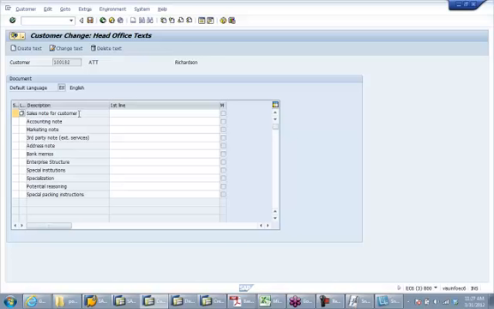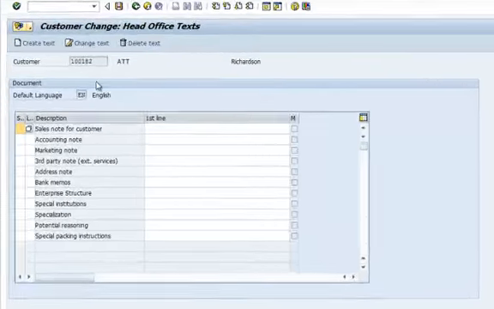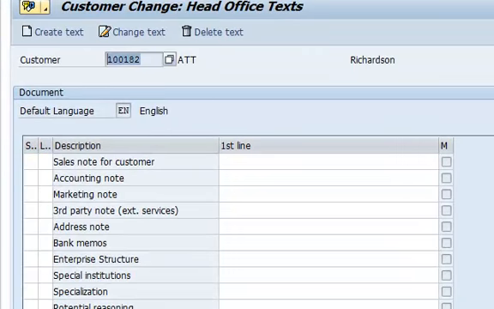The reason why texts are important and why they have to be maintained in customer master is because, say, you have a repetitive text for a customer. For example, this customer has some special packing instructions.